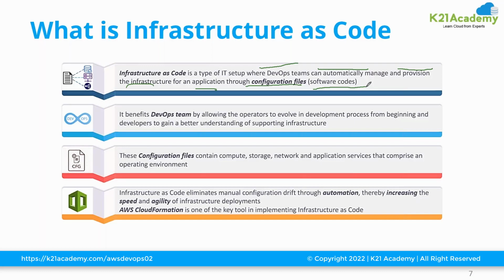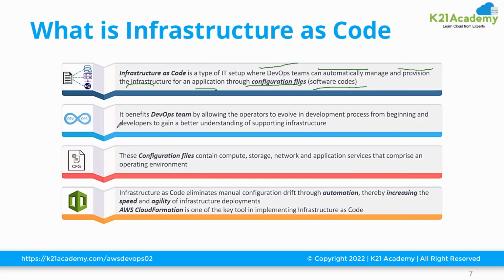In order to run that application, I would need all these services. Now, what if I say that I can create all these services through a code, where I write lines of code and give it to the CloudFormation service, and CloudFormation is going to create all these core services for me. Then once all the infrastructure is done, I'm going to deploy my application to it. So that is where infrastructure as a code comes into the picture.